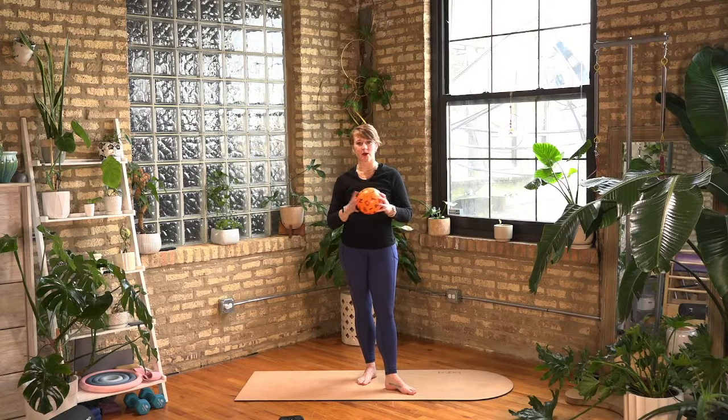If you don't have letters or numbers on your ball, not to worry. I'm going to try to supplement with some other ways of firing up your brain and asking you questions as we begin to move. But your small ball will do just fine for today.